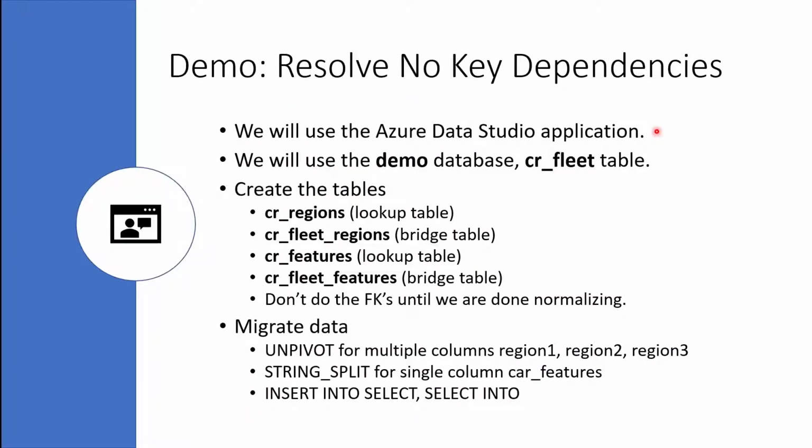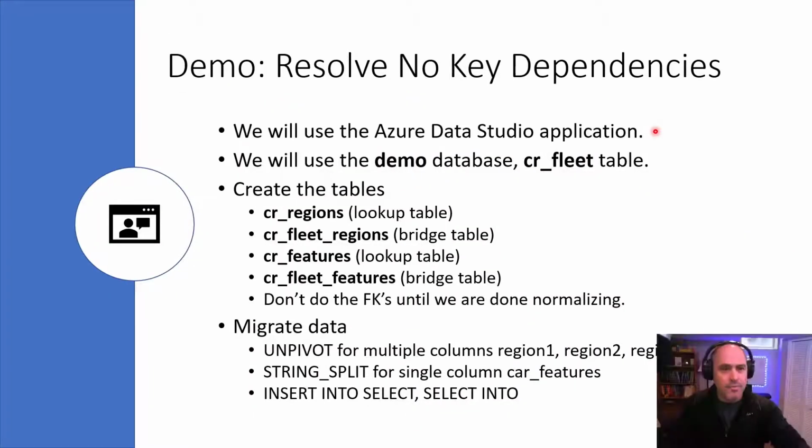So it's demo time. And in this demo, we will use the CR Fleet table in the demo database, and we will end up making these tables to put our data in, and then we will migrate our data accordingly. And there's going to be some various techniques that you're going to see along the way, and what you'll notice when you're doing this is that there is a pattern that you follow to do this, and it's a pretty common pattern. Okay, so without further ado, let's get into it.